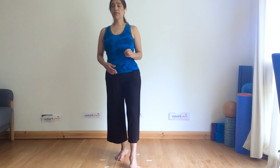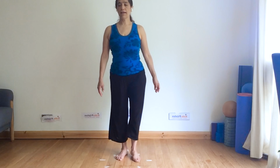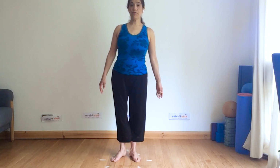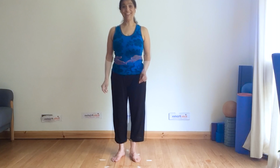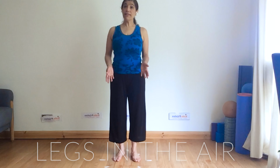Okay, let's start with the right leg for you and with eyes closed. Close your eyes, engage your core, and then we go. Front, diagonal front, side, diagonal back, back, and recover. If you have the eyes closed, you probably have noticed that I also struggle. So let's do the other leg. We engage the core, we close the eyes, and we go front, diagonal front, side, diagonal back, back, and recover. Difficult, isn't it?